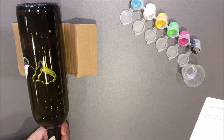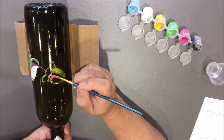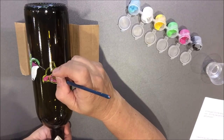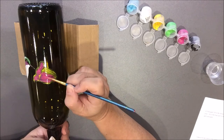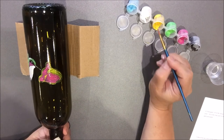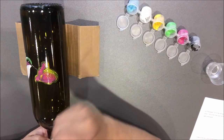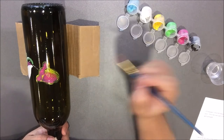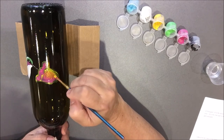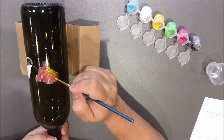For our next step, we're going to change colors. Now we're going to use the pink one and fill in our flower. I'm going to put pink inside of the flower. Here, we have to mix both colors — we're going to mix the yellow and the pink, just mix them up. I can use a little bit more yellow to mix them up. And see, that's going to make an orange color in the middle.